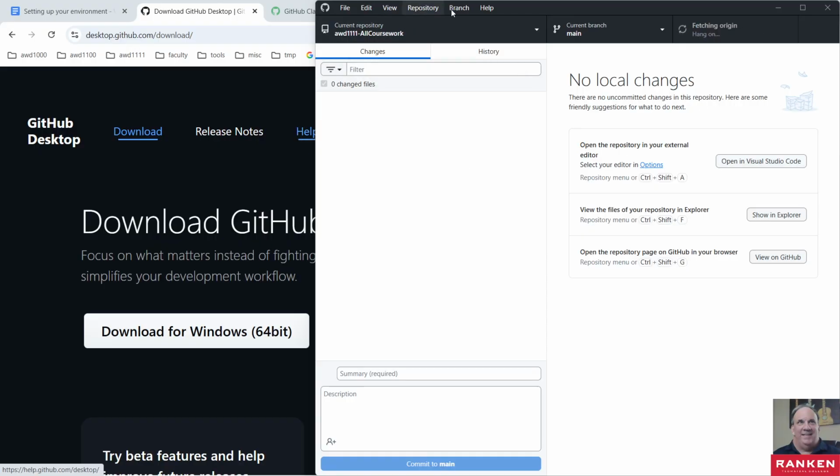Let me see real quick what account this is pointing to. Once you're logged into GitHub, GitHub Desktop is actually going to use that information to create your setup here. It's holding on to some older things for me, but when you come in here, it should be all ready to go.